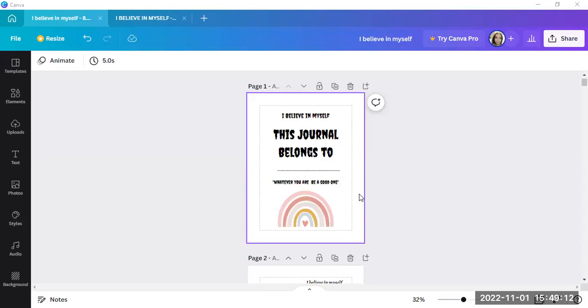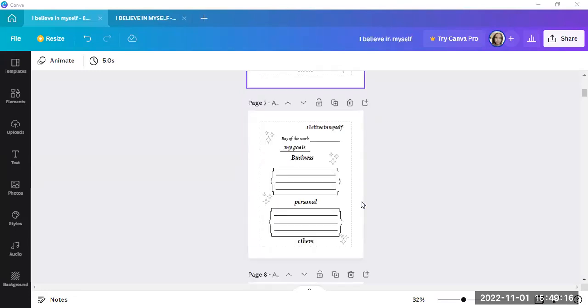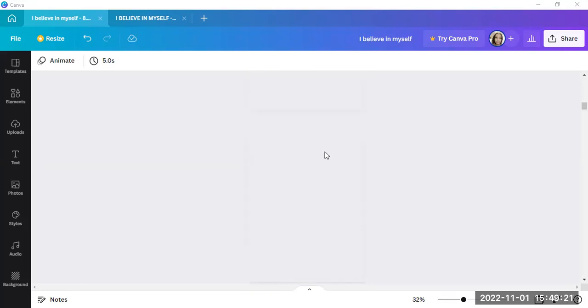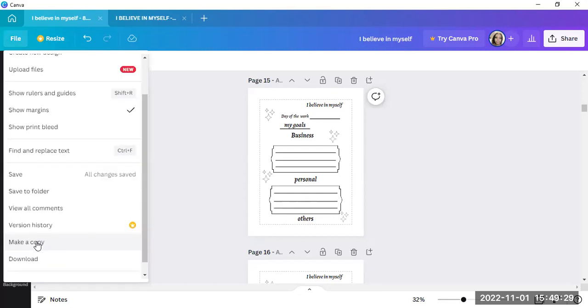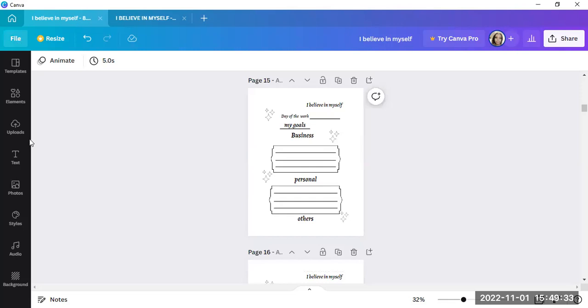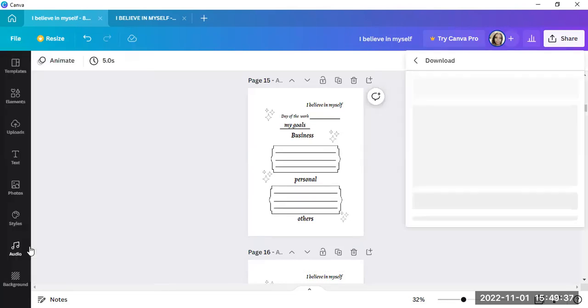All right, now we have finished creating our gratitude journal. Is this not amazing? So all you need to do is download this as PDF. So click on file. Once you click on file, you go straight to download. You can remove the margin if you want. So click on file, go down and click on download. Once you click on download, allow it to transfer.